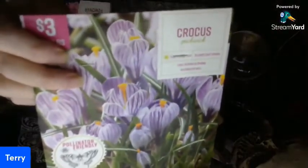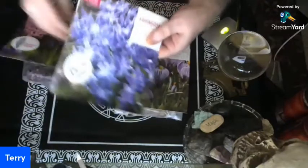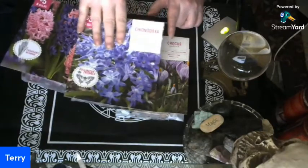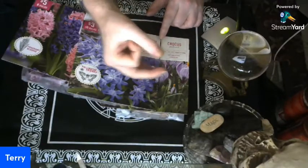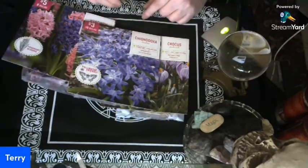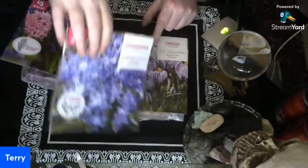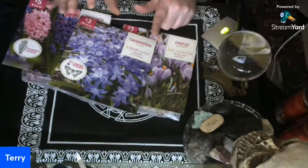I might do a video showing the steps, but I'm going to force these bulbs. I believe they all take about 10 to 12 weeks to force them. What you do is put them in a dish with stones — it could be those glass stones you get in bags at dollar stores or craft stores. Put them in a bowl with the bulbs, and stick them on a shelf in your refrigerator. My bottom shelf is never really used, so I'm going to set them down in there for about 10 weeks. I'm really starting this too late in the year — you should have done it by mid-October. But I was so sick last month that I didn't have a chance.